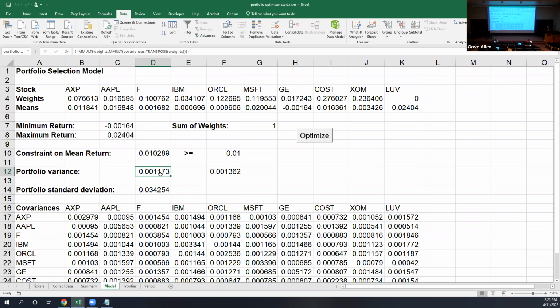But where it becomes helpful to be able to automate this process is if the size of the model changes. So if I'm saying, no, I've got only 6 stocks that I want to optimize. No, I've got 20 stocks that I want to optimize. Now, that's stuff that normally you would have to go do by hand, change the constraints by hand. And so we want to record ourselves doing this so that we can make this part automated. All right, so I'm going to do this.